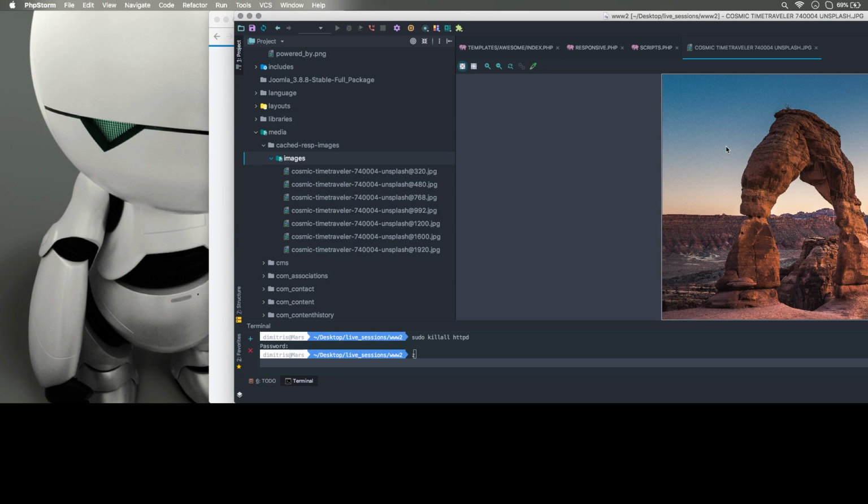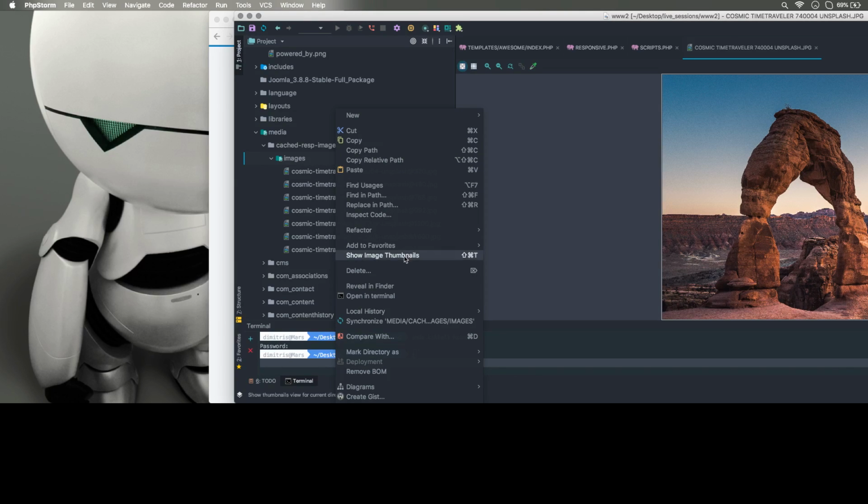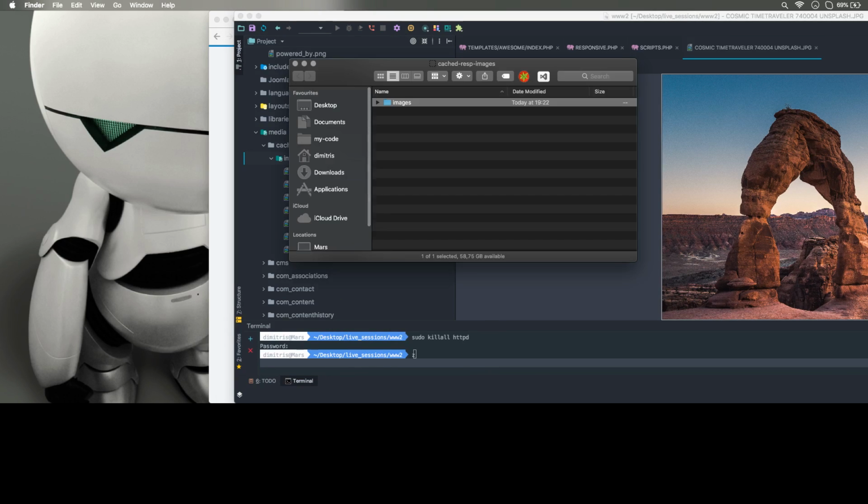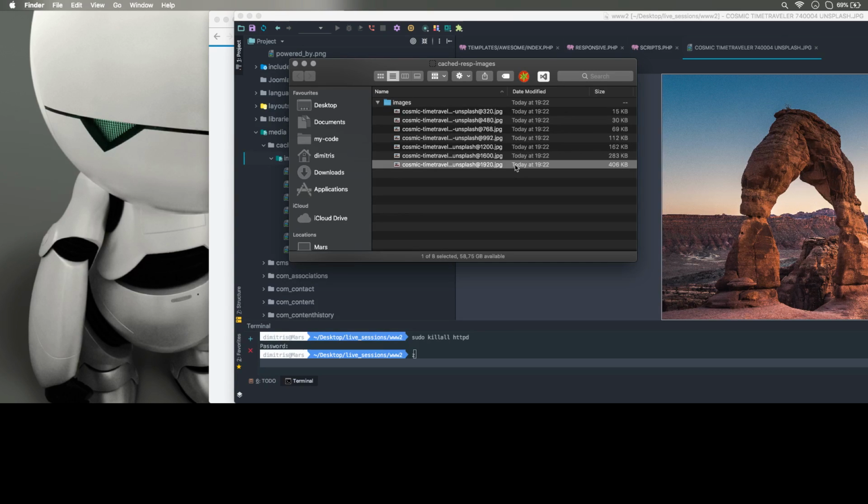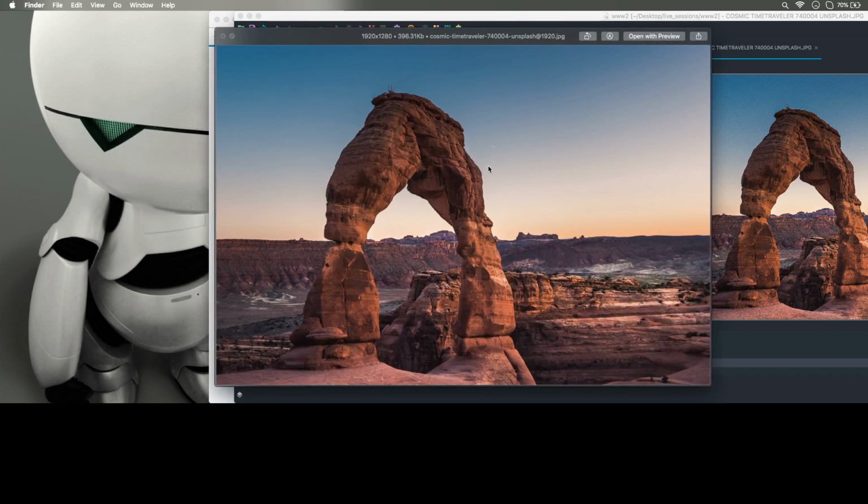So let's have some comparison here because this is more interesting, I guess. So the original image was 6.5 megabytes, and the full HD, which is 1920 pixels times 1080 or something like that. Yeah, it's 1920 times 1280 pixels.